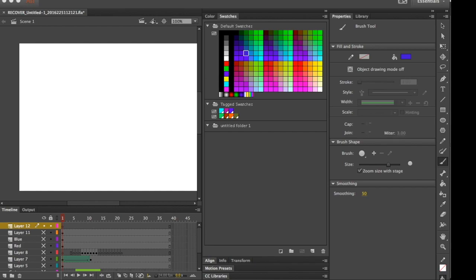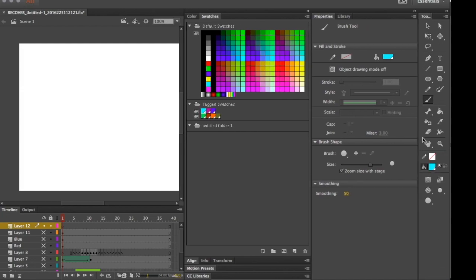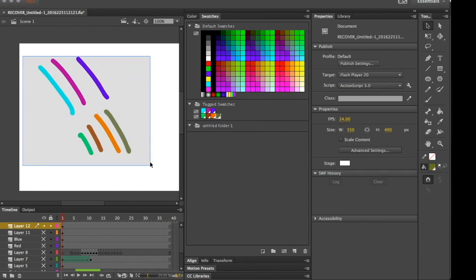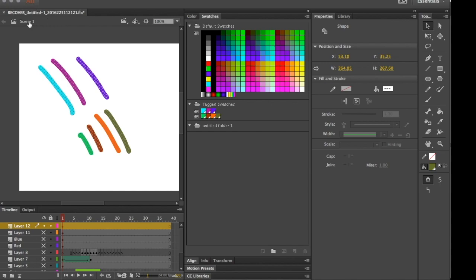Now, where were we? Ah, yes, I was trying to figure out how to get the tag swatches from one file to another. Turns out that you can't copy and paste the swatches themselves, but you can copy and paste the artwork from one file to another, and that will indeed pass on the swatches themselves. So I'm gonna try that now by just kind of going stroke, stroke, stroke of these 7 colors here. And when that's done, fingers crossed, I can box select all of these, copy them, and then head over to a new file. I guess the second file did not get recovered.